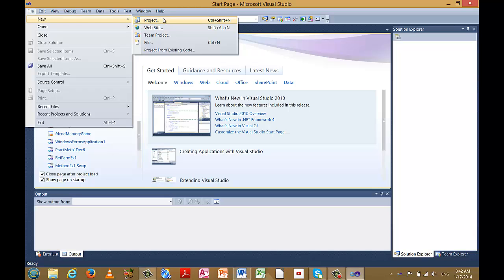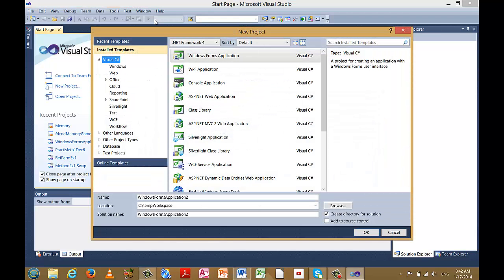If I'm creating some other type of application, like a web application, I'll make a different menu selection, but for now we're not going to be concerned with that. So we'll be working with a Windows Forms application, and I'm going to select Project. And then I have many specific options that I can choose, and I'm just going to choose the Windows Forms application.